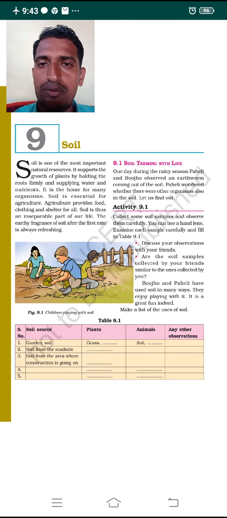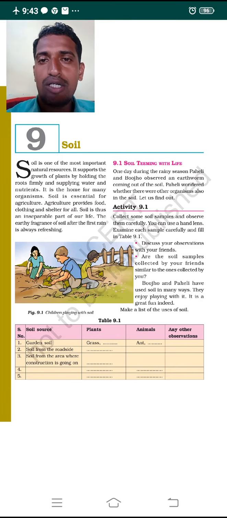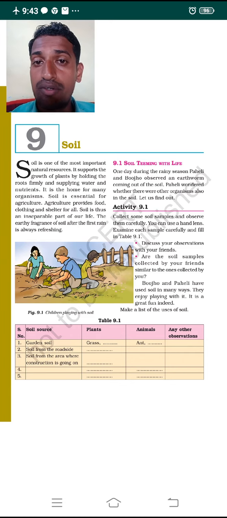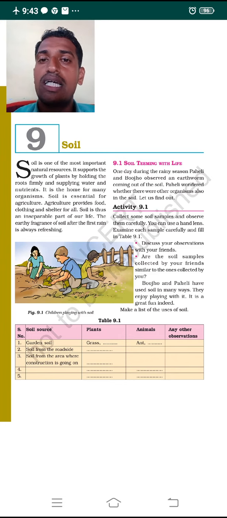For shelter purposes we also use the stem part of plants, and even for clothing. We get clothing from the cotton plant and hemp. Different kinds of clothing material also come from the silkworm, but clothing mostly we get from cotton. This is how soil helps us through agriculture. In turn, agriculture helps us get food, clothing, and shelter.